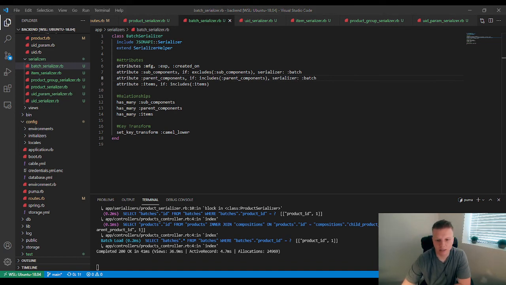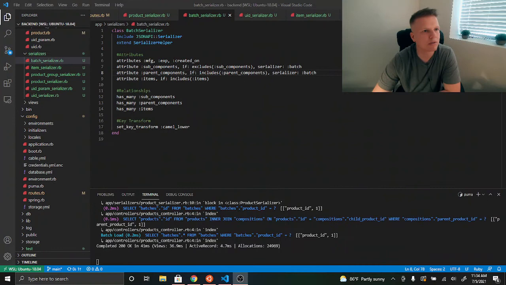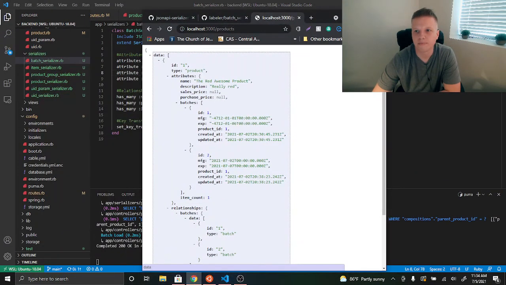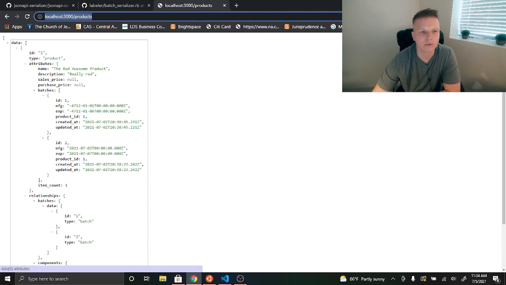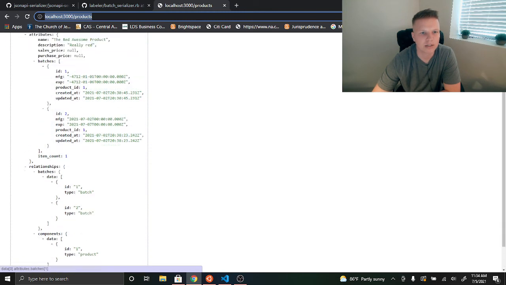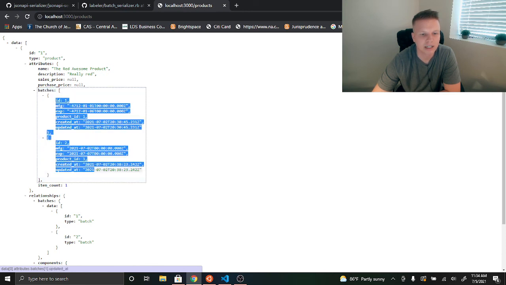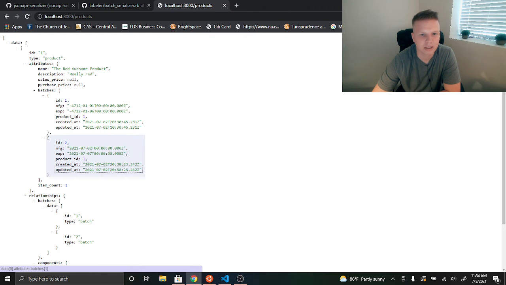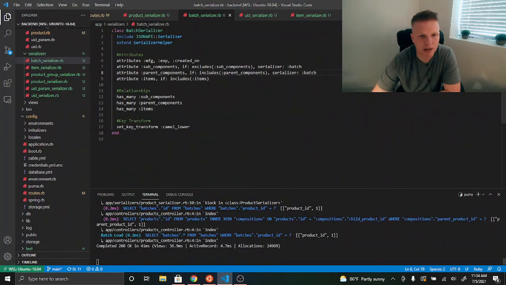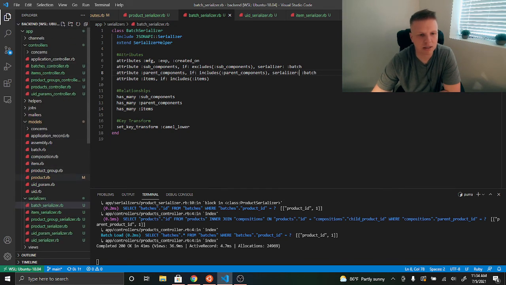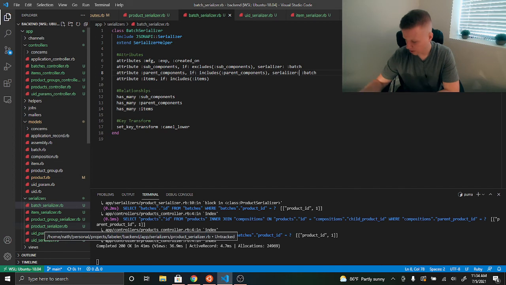and do that. And then if we go back to our focus screen, we can check this out. You can see now in our products, when we're doing the index, we can see the data, we've got our products. And now because we passed in the batches, it also includes all the batch data, including more than we want. I didn't want the updated at. How come it's using that? We'll tackle that later. But yeah, that is all those different serializers.